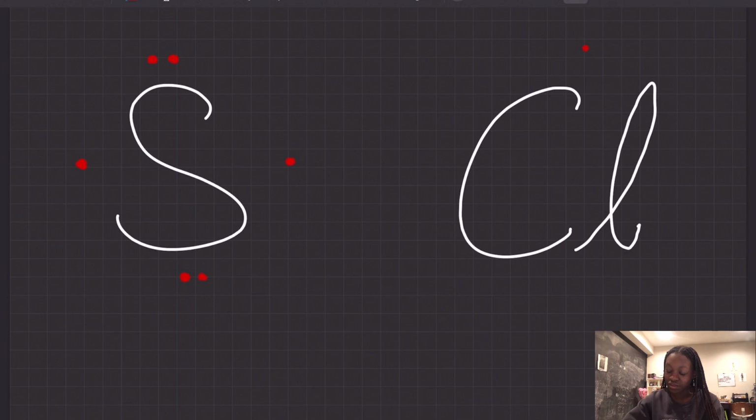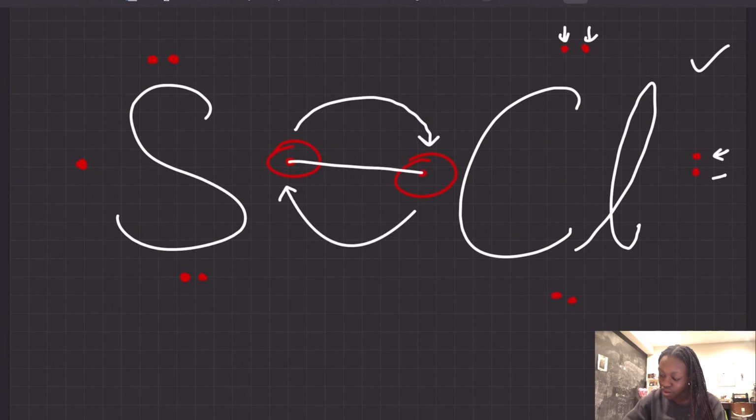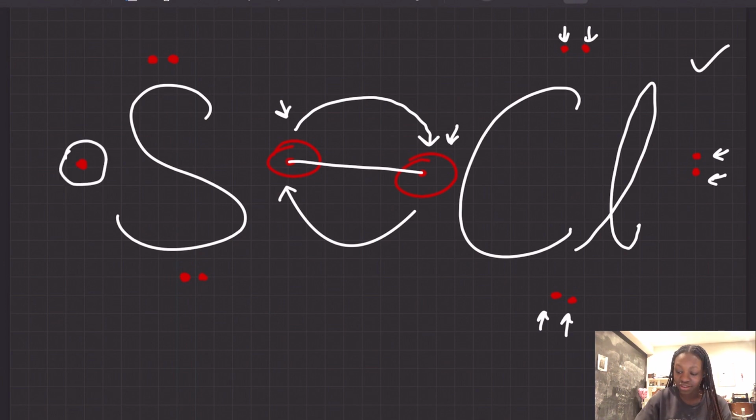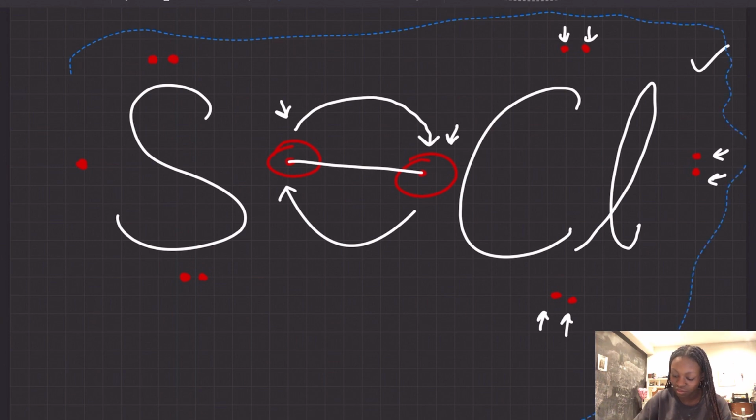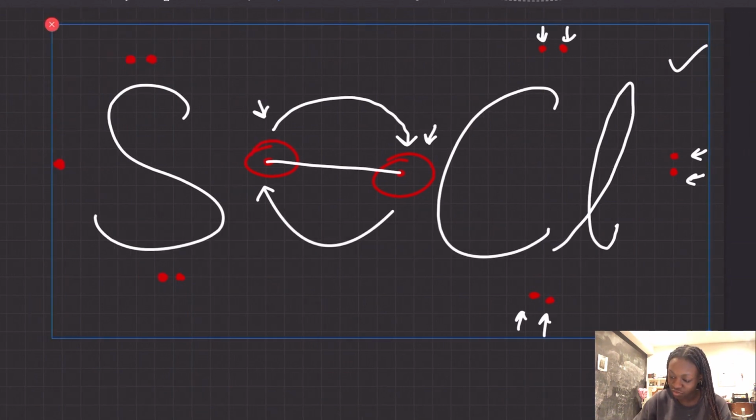So chlorine now has a full shell of 8 electrons, right? Because it's got 1, 2, 3, 4, 5, 6, 7, 8, because it's sharing that electron from sulfur. Now, sulfur, on the other hand, is a little sad because it's still missing a partner for this lone electron that goes right there. So we don't have enough space in this drawing. In fact, let me try to make more space by sizing this down a little bit because I want to make my example super clear.